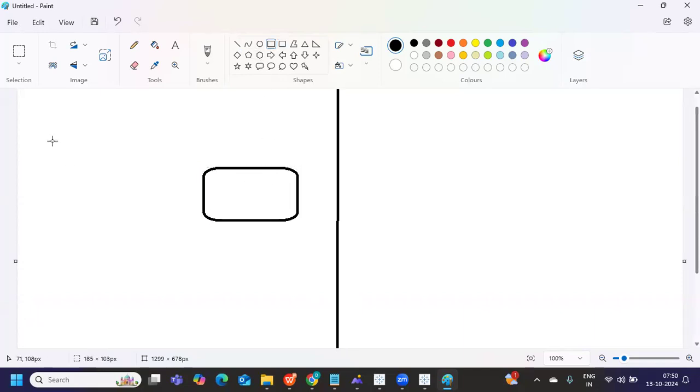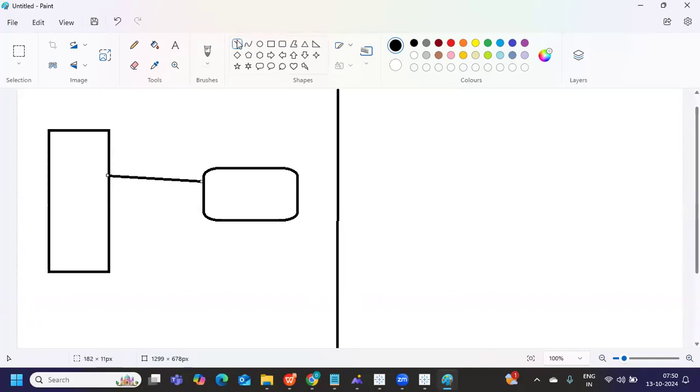In a live connection, assume this is your data source. You are directly connected to this data source, so as and when new records come in, it will be reflected in your dashboard. Which means this connection is always active.